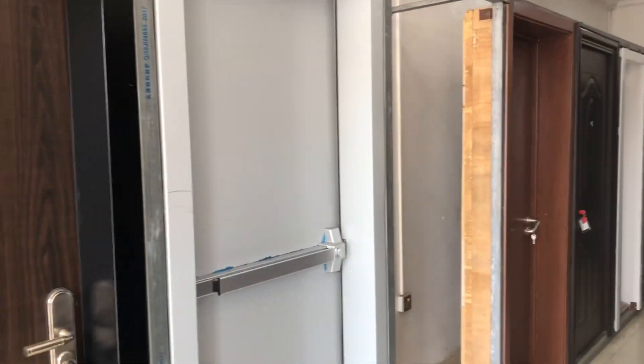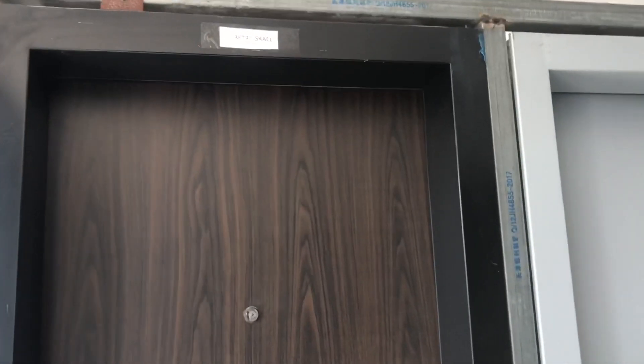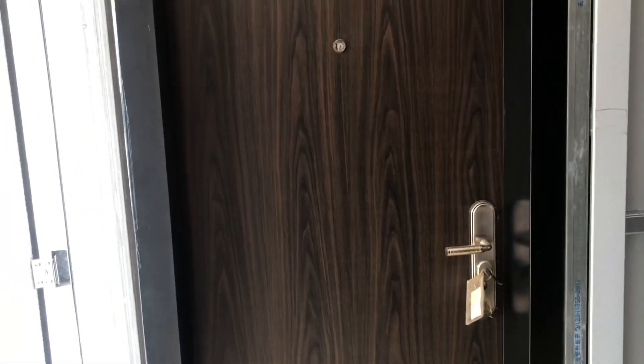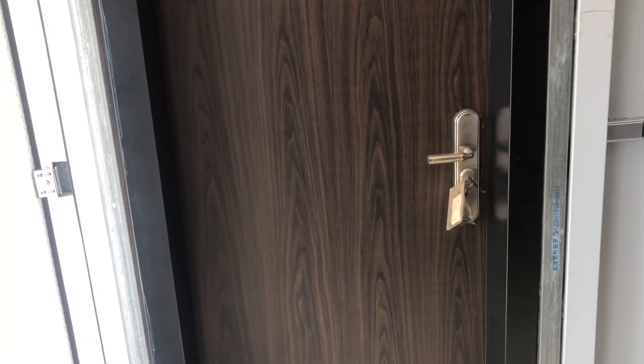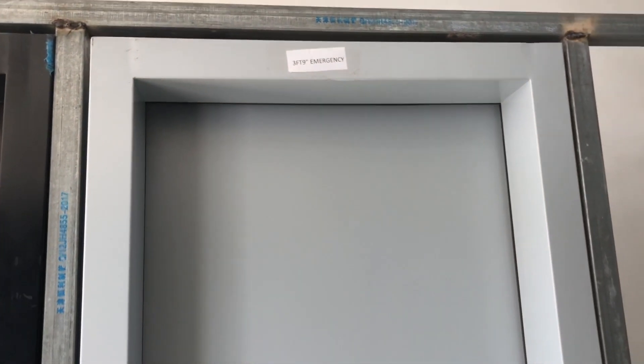So these are the doors in this office. This is a three feet by nine inches door — it is a security door, a good door, which is called Israel design. We also have this emergency exit door, which is also a three feet by nine inches block design. And this one is a wooden door design — this is another room door design.